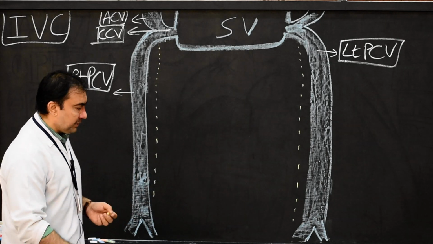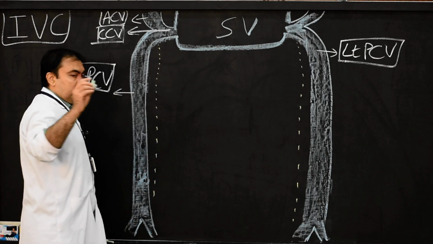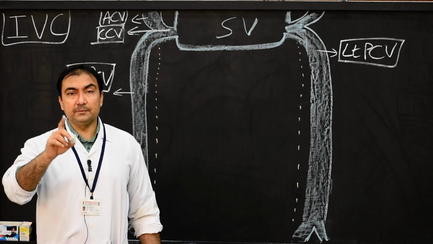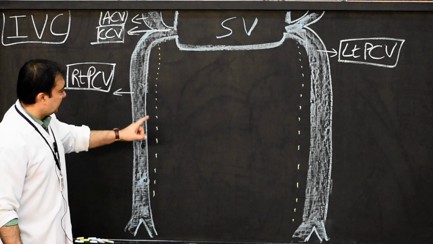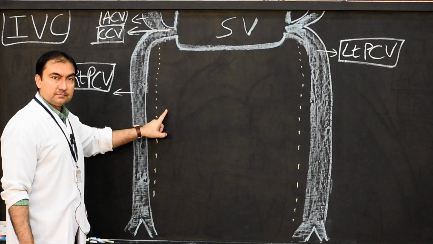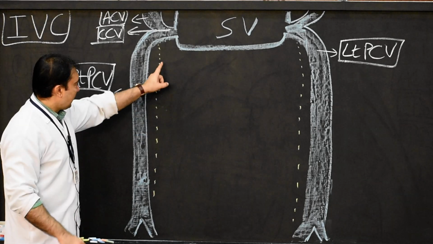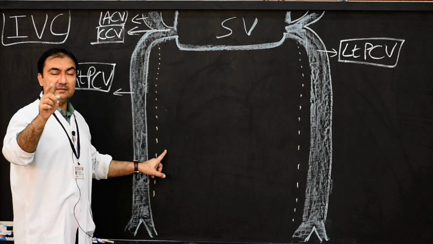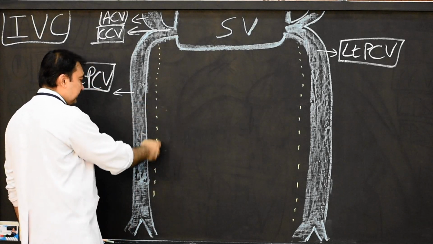Second pair, now the second pair of longitudinal veins will develop. For that I will use green color. And that second pair of longitudinal veins, right and left side, they are called subcardinal veins. Now these subcardinal veins will develop, now this is another important sentence, it will lie ventromedial to this mesonephric ridge. Posterior cardinal veins are lying dorsolateral to this mesonephric ridge, and subcardinal veins, which we are going to draw, will lie ventromedial. This is the point which is asked in 1 mark question answer in MCQs. So ventromedial to this mesonephric ridge.